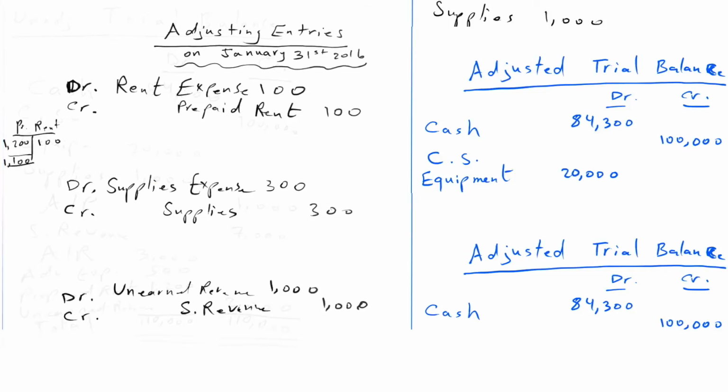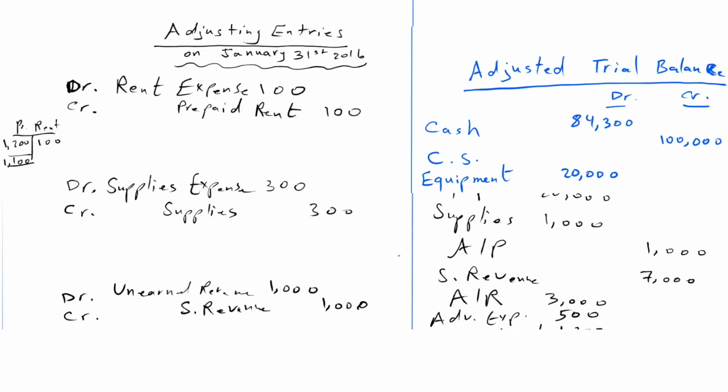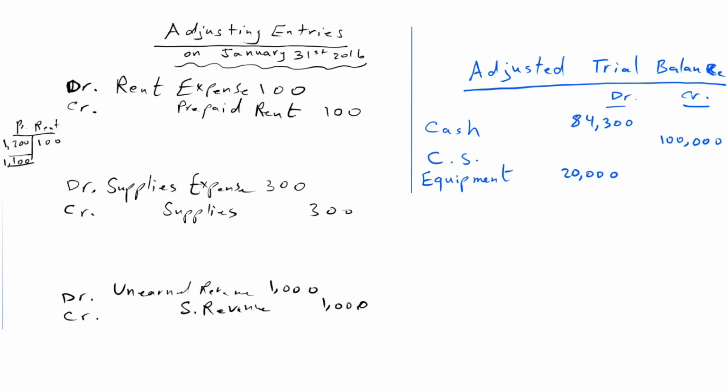Let's go back to the adjusting entries and find out if there was any changes. So here are my adjusting entries. Let's look at them one by one and just find out if there was any changes to the supplies. Yeah, we've got supplies here, and it was credited by $300. Now remember, if I have a debit balance of $1,000 and then we consumed $300 of supplies because I credited $300 of supplies, that means we have to decrease the balance by $300.